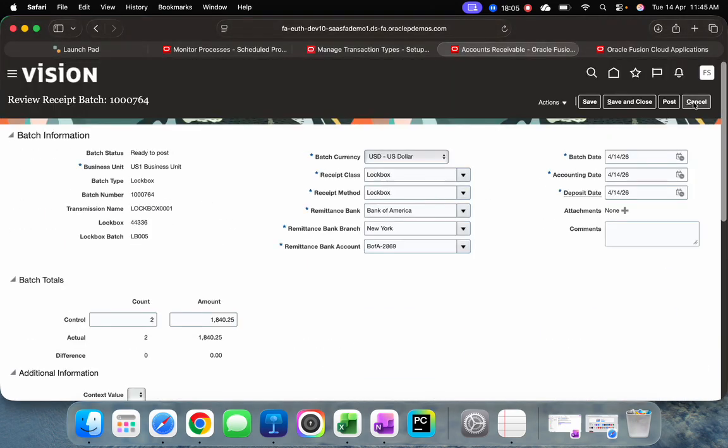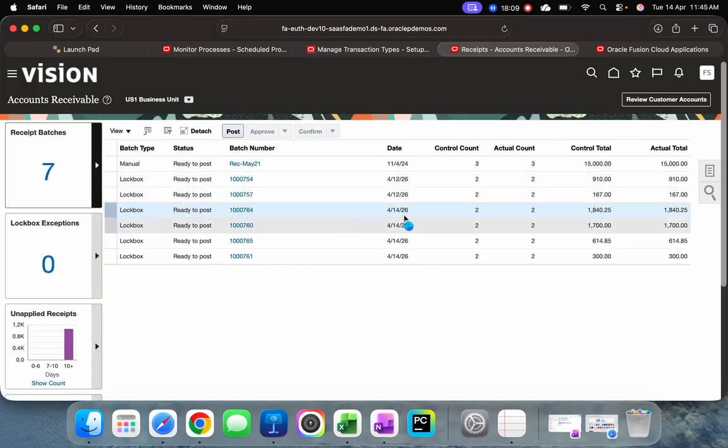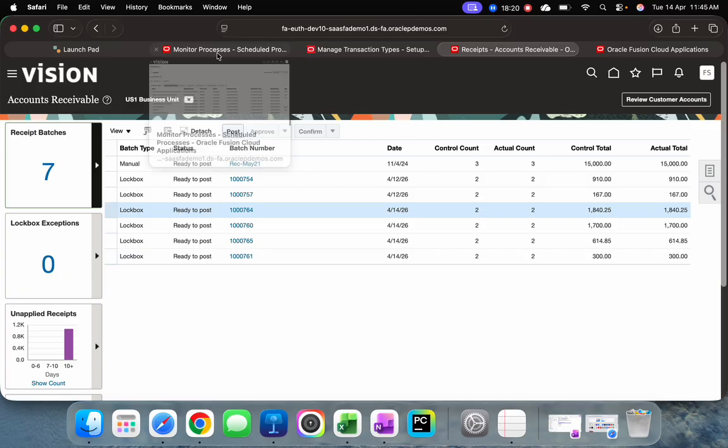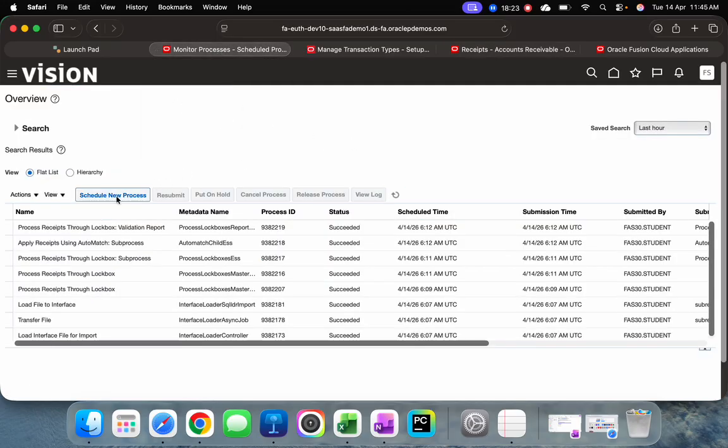So here, if you don't click on post receipts as yes, you can come over here, click on this and then click on the post option, so that it will be posted. The status will be ready to post. Now instead of that, if you want to post in one go, let us go back again.